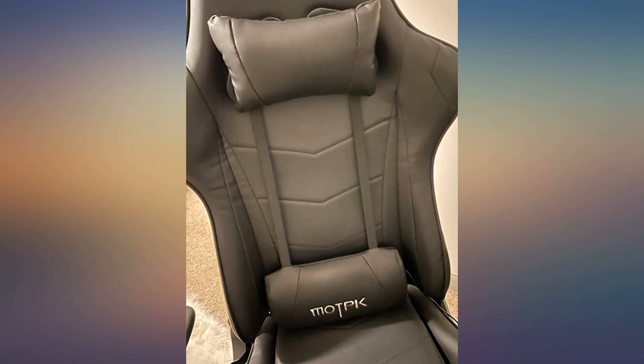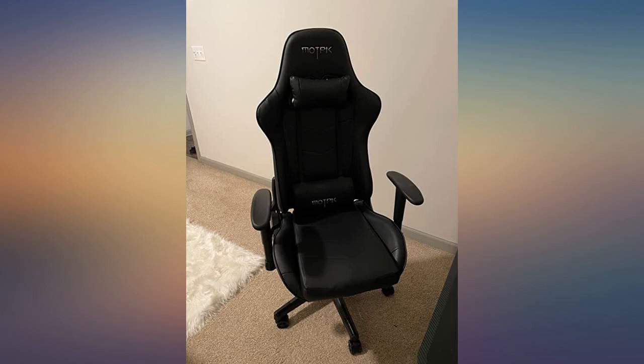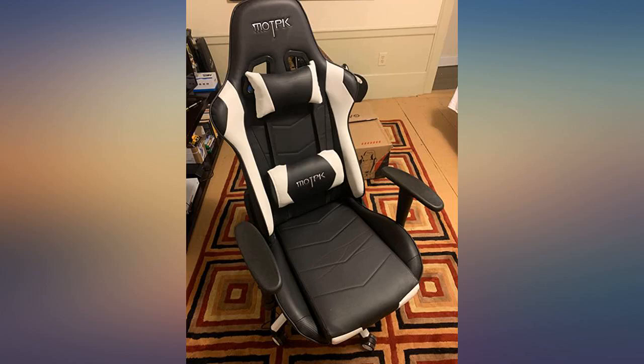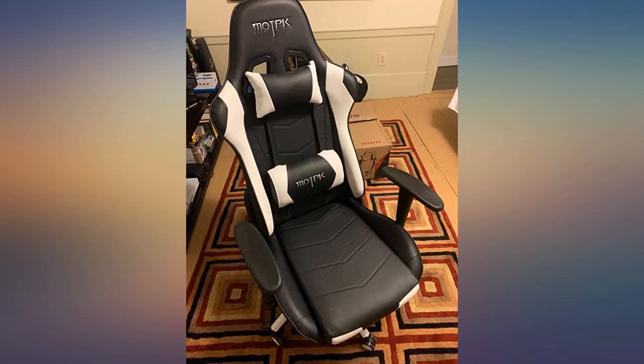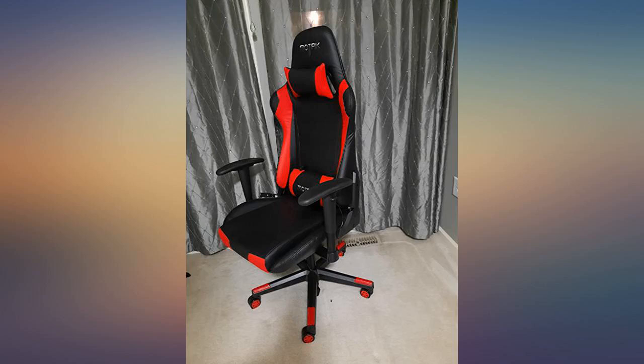I'm making a new game station and the last missing piece was a new chair to replace my old office chair. Due to my limited budget I picked this option, which was 3 times cheaper than other options, and I don't regret it. The seat is a little more firm than I expected, but after you get used to it, it's a great chair — easy to assemble with good instructions and tools, and the back massage is great. It's good value for your money.